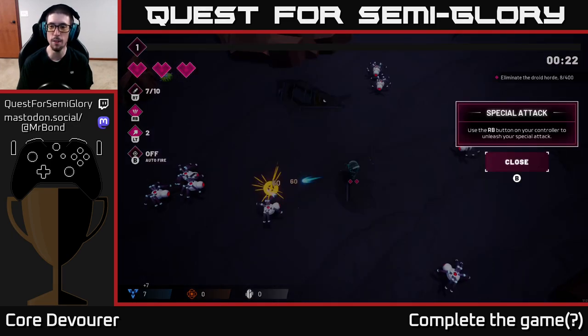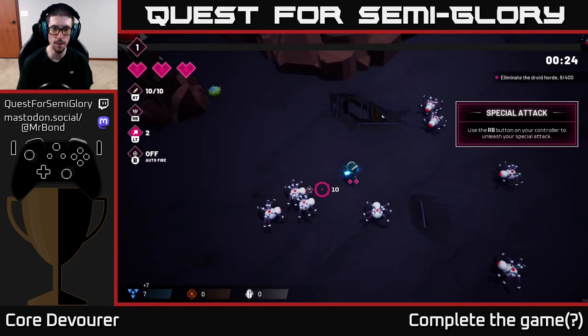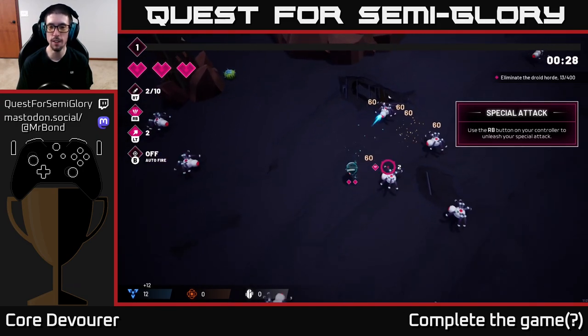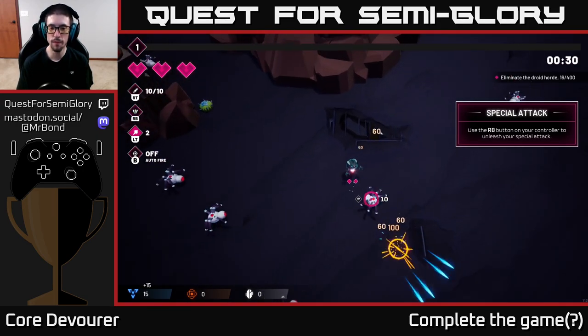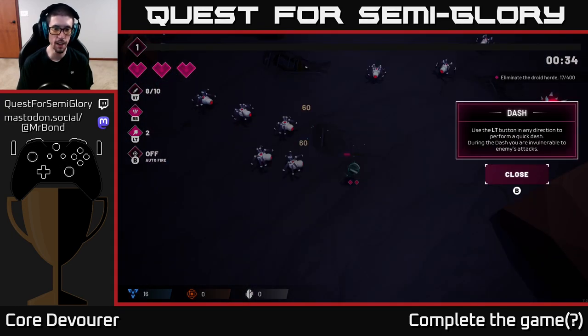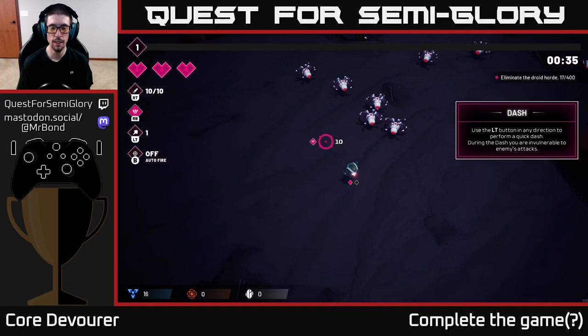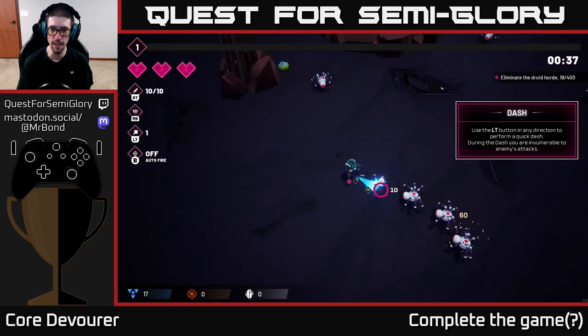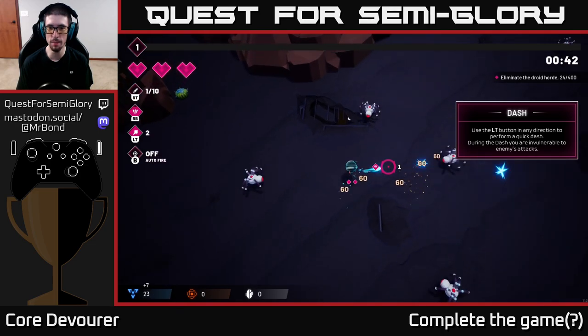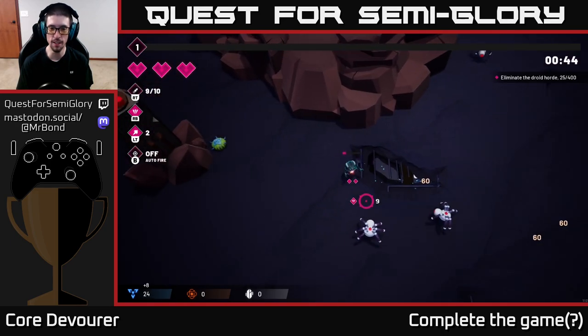That's nice. Right bumper, special attack. Okay, what's our special? Oh, it's like a little tiny spread. Cough. That's fun. Oh, it does look like there's a visual indicator next to our crosshair then when it's ready. Left trigger to perform a quick dash. You aren't vulnerable while you're dashing, huh? Oh, yeah, that's a really short range dash. Presumably that maybe gets better as we get upgrades and stuff.